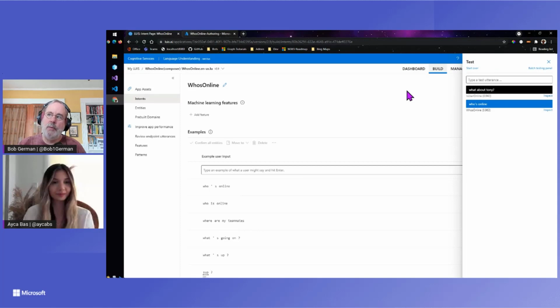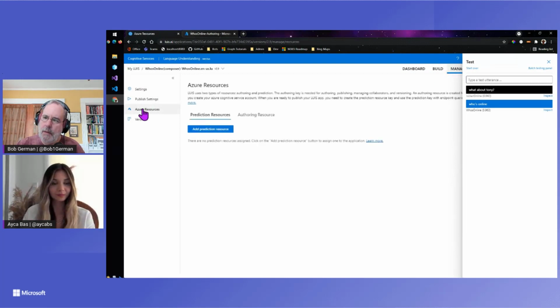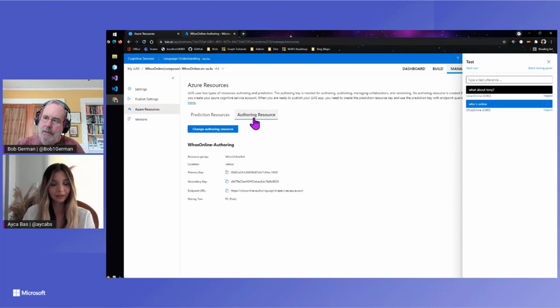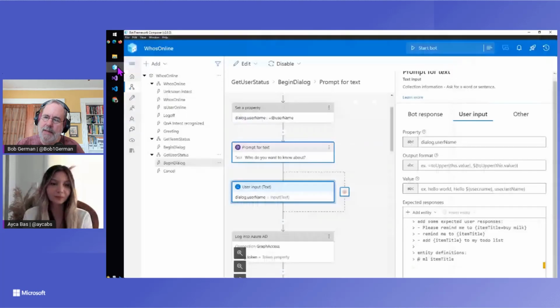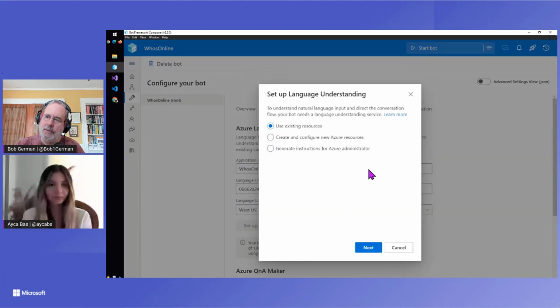And then you will tell the Bot Composer, if I come into manage here, you can come down here to the authoring resource, and you'll get this key right here. And then what I had to do was inside of my Bot Composer settings, I had to set that same key. And it will do this for you. If you click set up language understanding, it will actually guide you. I probably don't even need documentation. It will guide you through this.